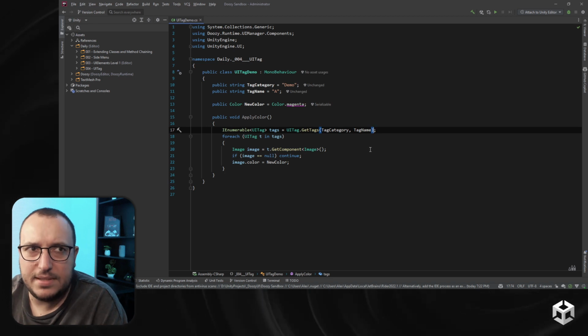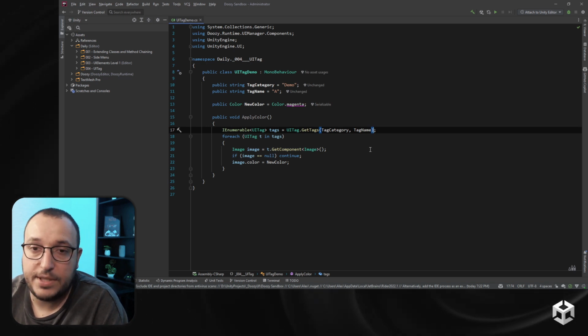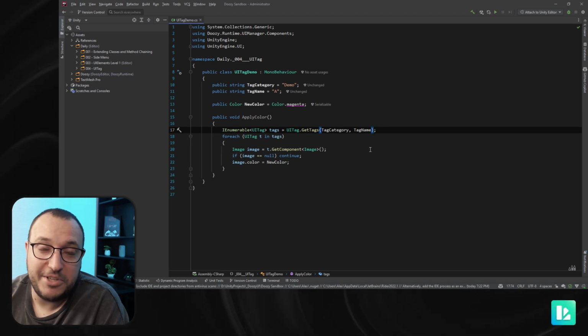It's a very simple system, but it will allow you to find things, and you will see that we will be using it for UI tooltips, for UI pop-ups, for targeting, for all sorts of things, and it's very nice. You're going to see.